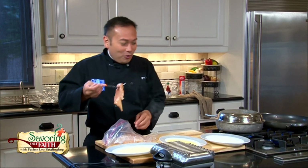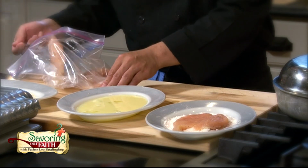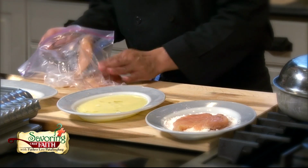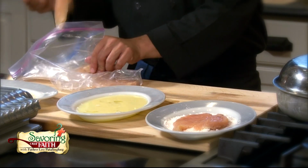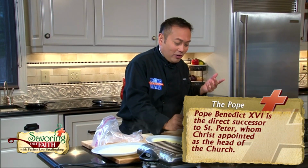You know, obviously the Bible speaks to us about God. What makes us think that the Holy Father doesn't hear the same thing? And so when he speaks to us, it's kind of a beautiful thing to know that he doesn't just speak to us on his own. He speaks to us through the authority of a church that's been around for 2,000 years, initiated by Christ himself.